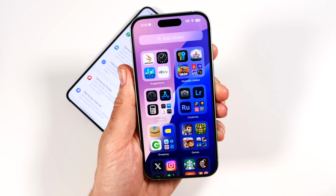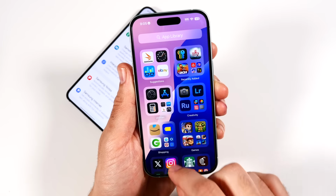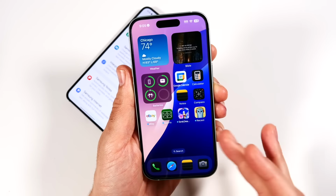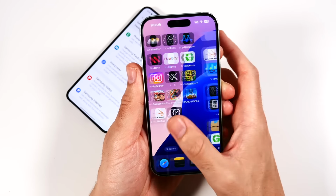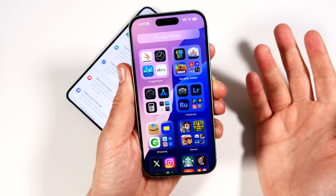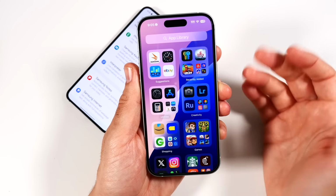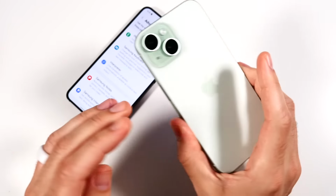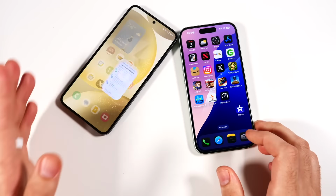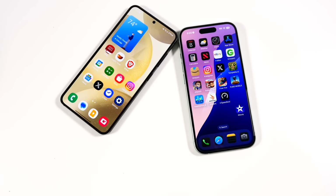What I've got to say though is, 6 months later, generally speaking, the iPhone has just been kind of more simple to use, tried and true. There's not a lot going on. There's no split screen on here. It's just really polished, good to use applications. And that works. It really does work. It works for a lot of people, and great software updates. I find these software updates come in a lot faster for the iPhone 15 over there. So that's something to keep in mind as well.